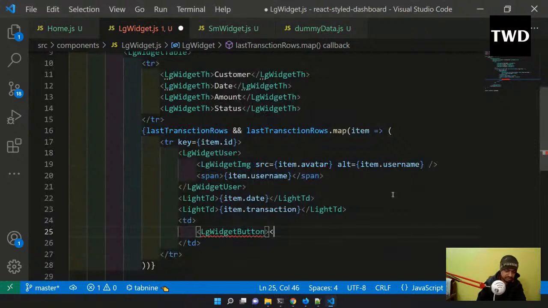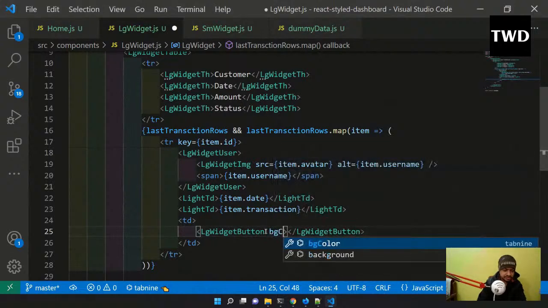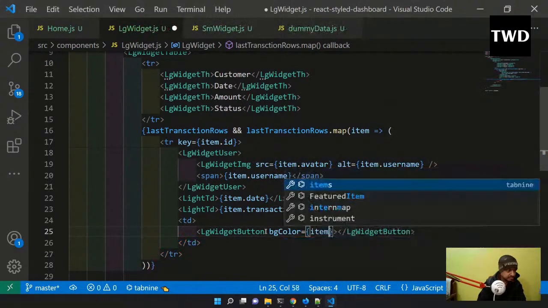So let me close this thing, LG widget button, and then I'll have the bg color equal to item dot bg color.